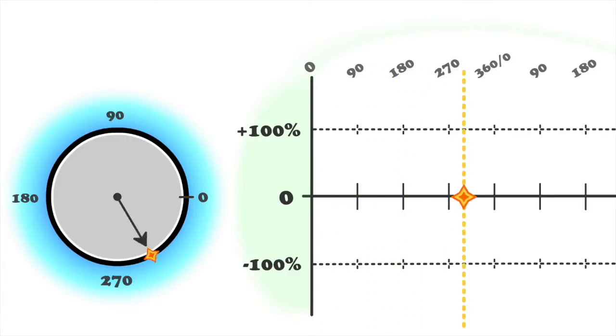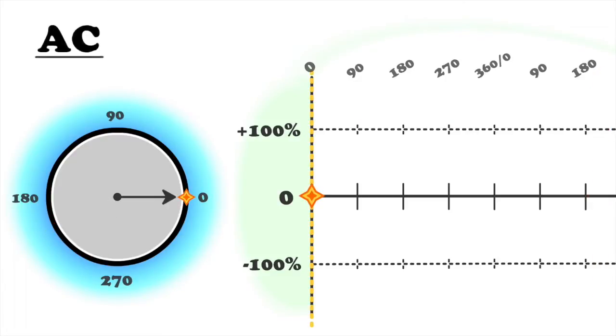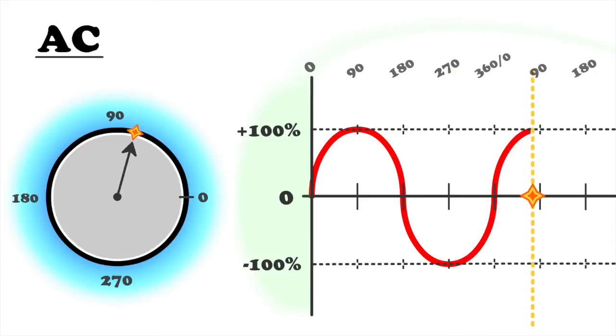One vector rotation represents a single complete repetitive sequence. Constant DC does not change in amplitude or polarity. AC is a repetitive cyclic phenomenon, often a sine wave. Positive amplitude peaks at 90 degrees. Negative amplitude peaks at 270 degrees. Amplitude is zero at zero, 180 and 360 degrees.